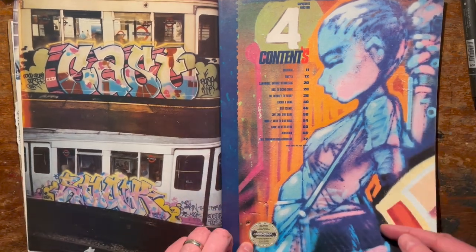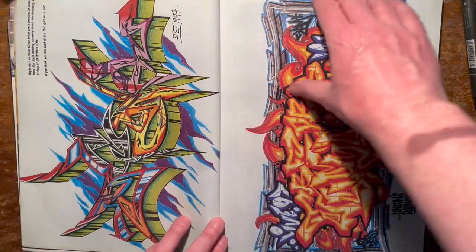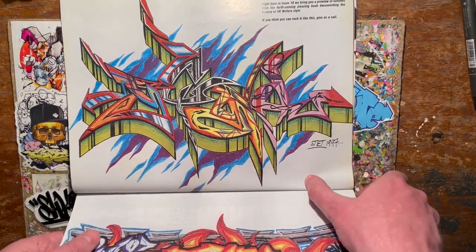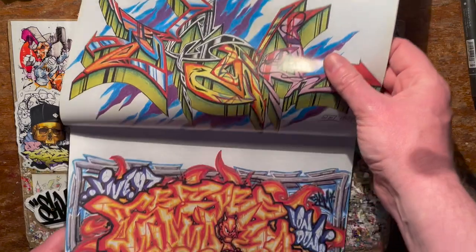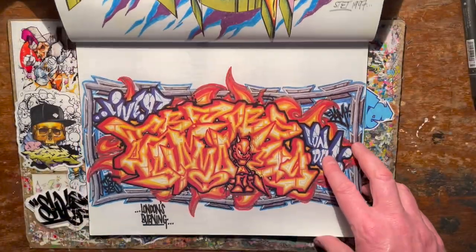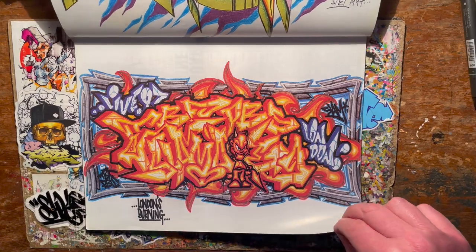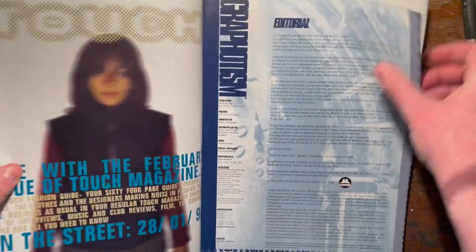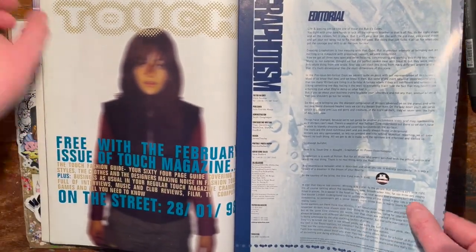That looks like MODE2. That is MODE2, isn't it? Yeah, I think it is. Stett, this guy's a great writer. I don't know what Stett's doing now. I think he does fine art now, as he's sort of moved into that world. Still graph based, I think, but oh yeah, beautiful. Love it. I love a bit of black book work. Black book is an art form all of its own now.